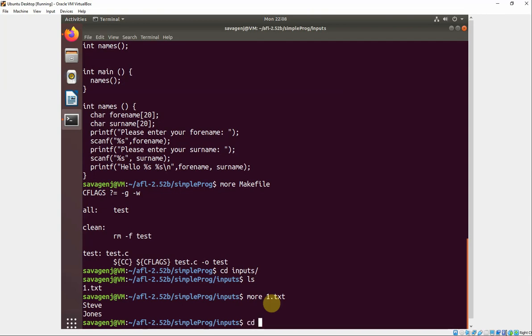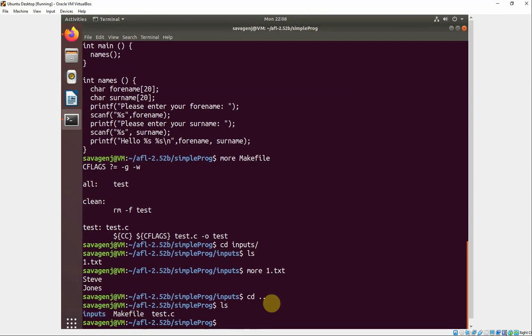So that's the layout, that's the structure of my standard AFL fuzz directory. So if I'm going to add anything else, I'll need to make adjustments to the make file, and in the make file I'd need to change whatever the binary is called, and I need to change my input file name.